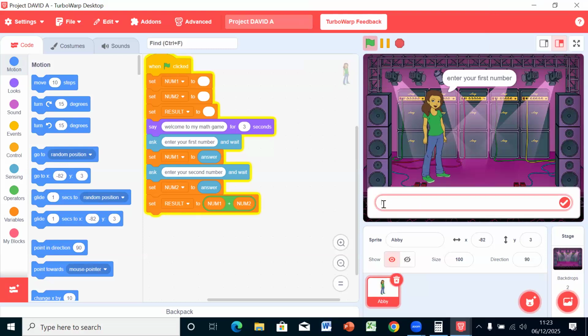Now, input the first number. Put 10 there. Let me see. Now press that sidebar. Click that. Now enter the second number. Use any number you want. Now click that again.